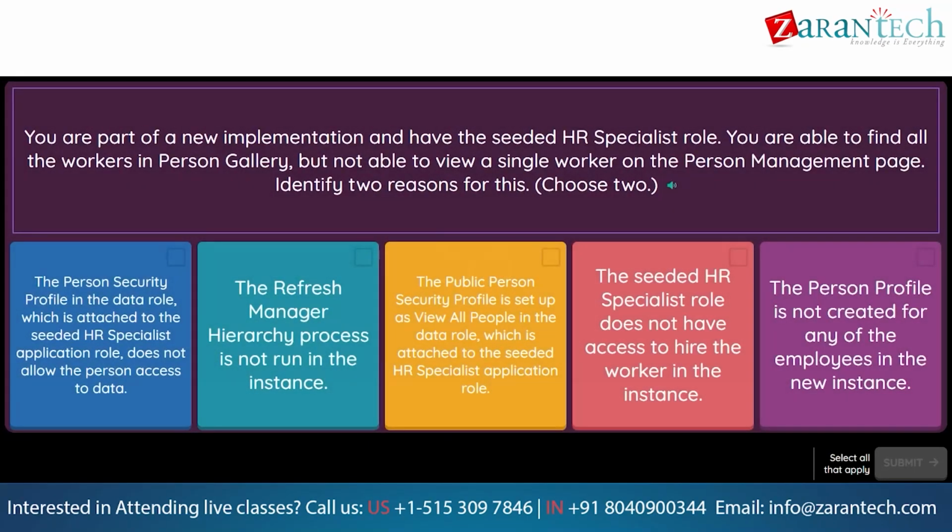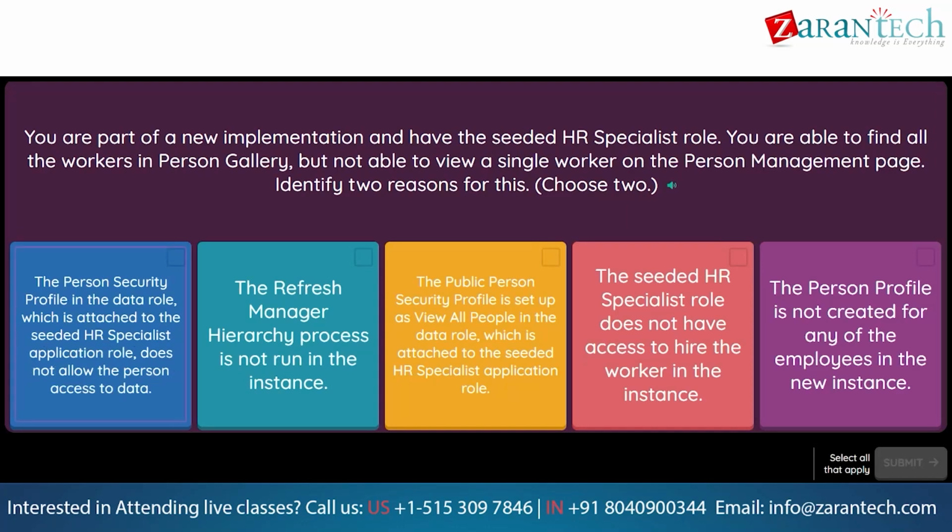Question. You are part of a new implementation and have the seated HR specialist role. You are able to find all the workers in Person Gallery, but not able to view a single worker on the Person Management page. Identify 2 reasons for this. Choose 2. Option 1. The Person Security profile in the data role, which is attached to the seated HR specialist application role, does not allow the person access to data.